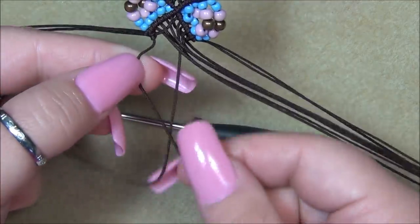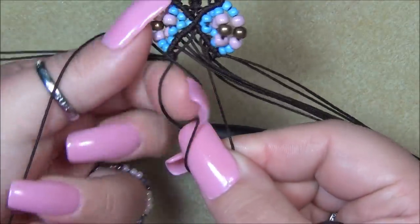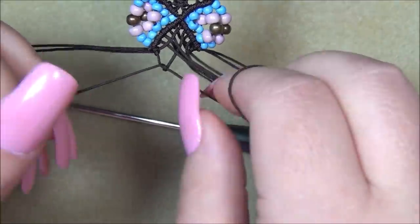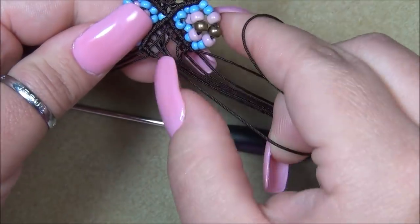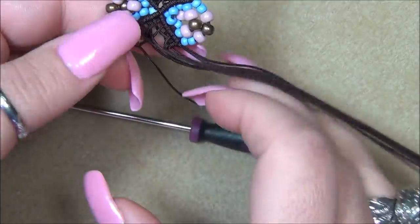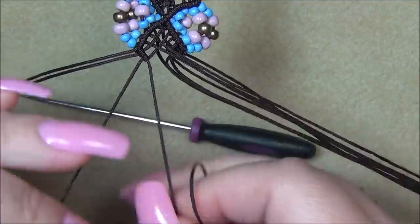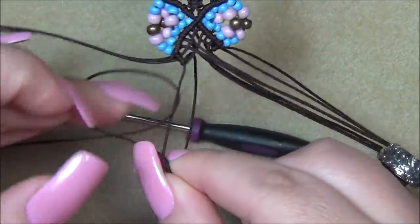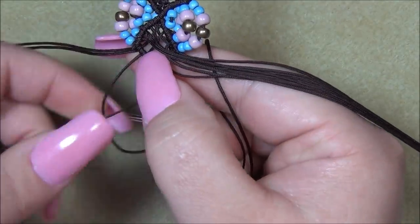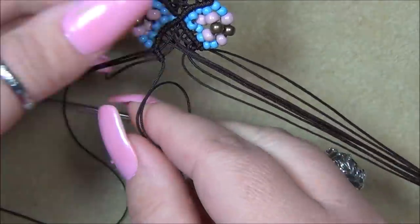Okay, so holding it like this, like that, I'm going to take my finger, put it through the loop, grab this cord, pull it down, pull this knot up like this. Okay, make sure it looks good. I need the right amount of tension. I think that's it. Okay, slide that up. I'm going to go over top with the same cord again, just that little bit, pull it up, pull it snug.